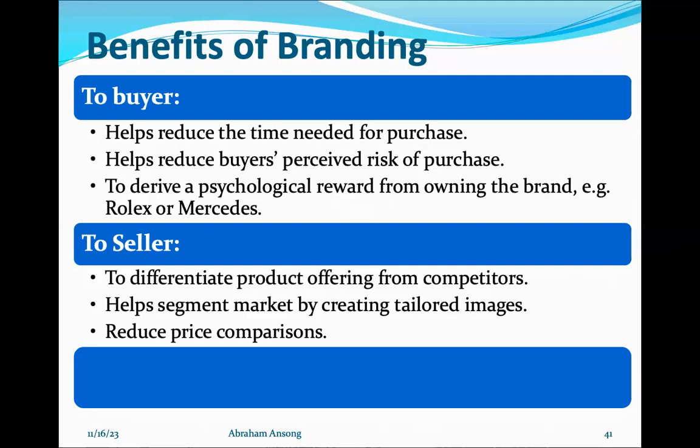Okay, so branding can also allow you as a company or a seller to develop different brands for different segments of the market that you want to deal with. All right, so Toyota and most auto companies tend to have different types of brands. Mostly they will have cars designed for, say, low income people, then middle income, and then the upper class or the rich.